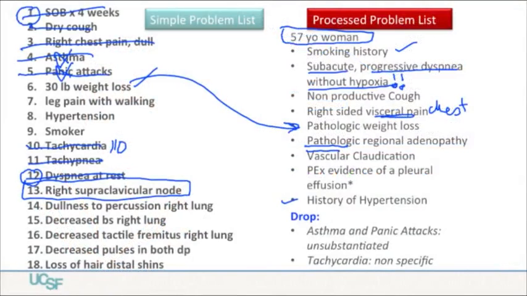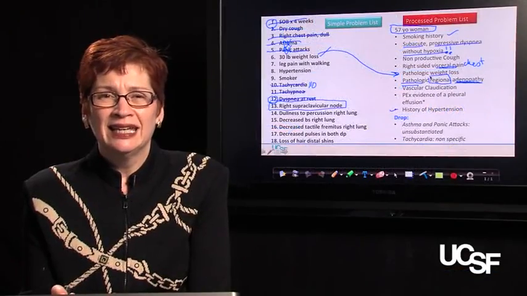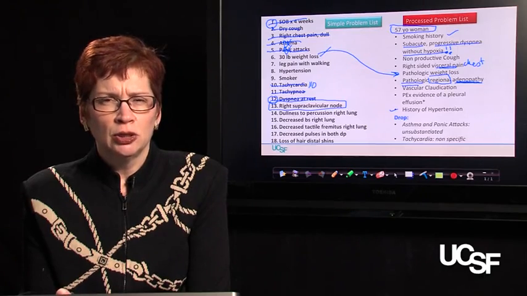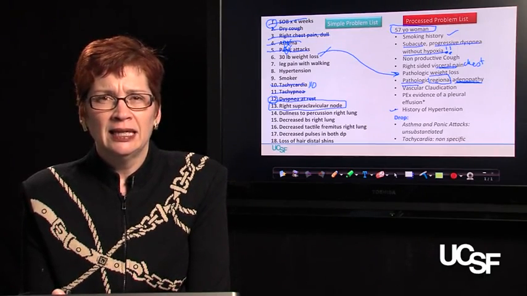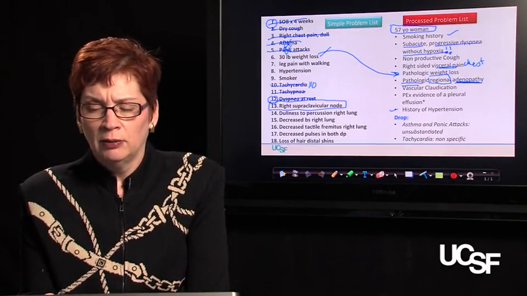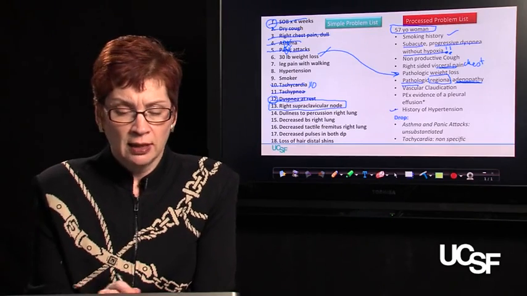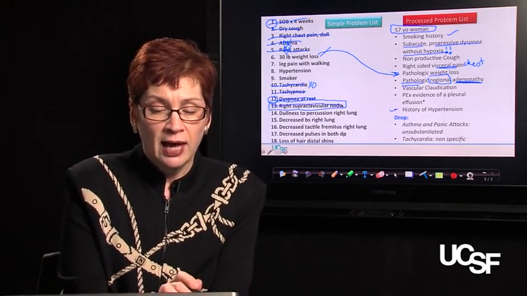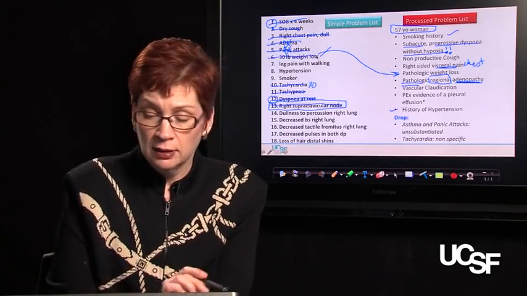And we're going to describe it as adenopathy, so that's an abnormal node. And we're going to use the descriptor regional because it's in an area located close to her chief complaint and isn't associated with lymph nodes anyplace else. Rather than diffuse or lymphadenopathy, we're going to say it's regional adenopathy. So we've taken care of that. We've taken care of the 30-pound weight loss.